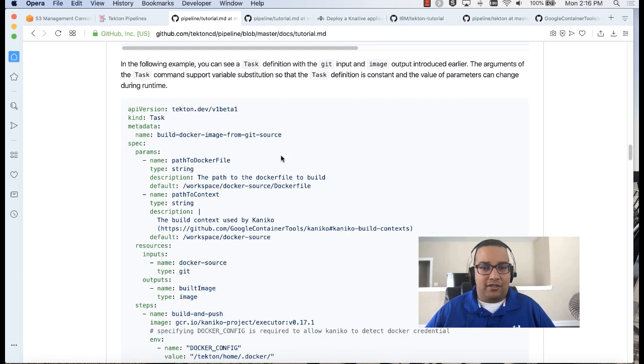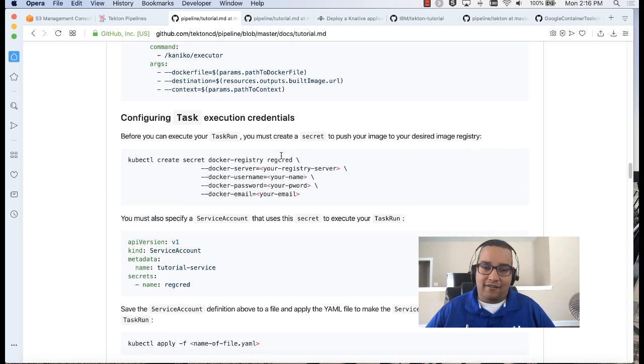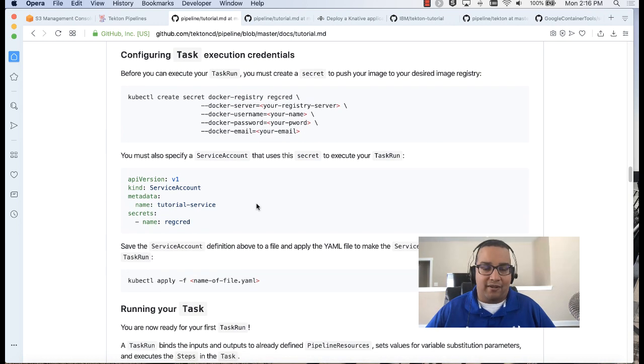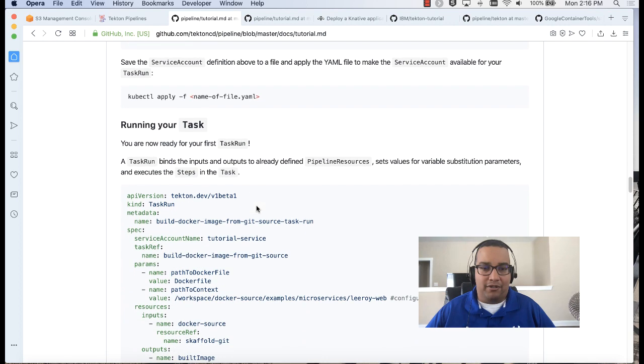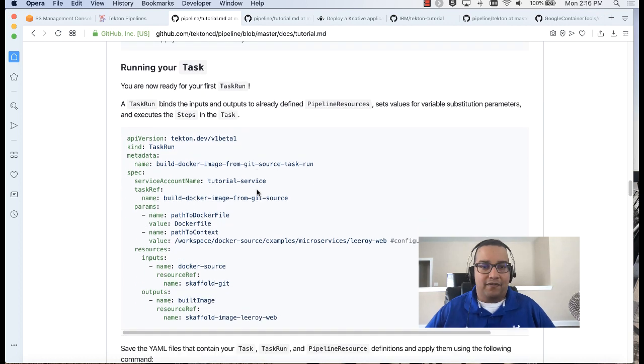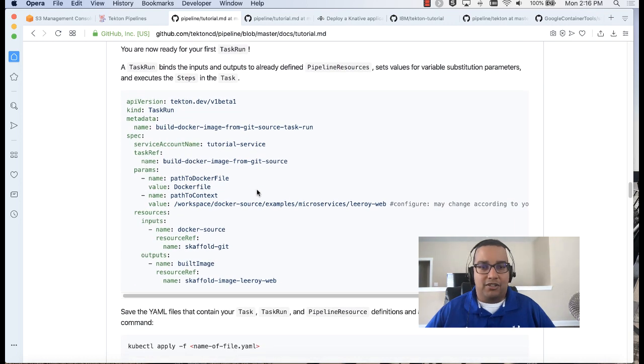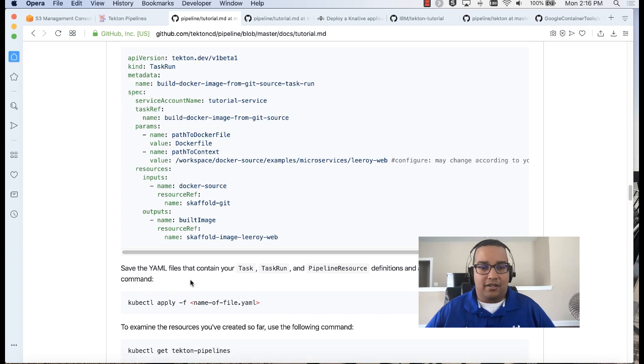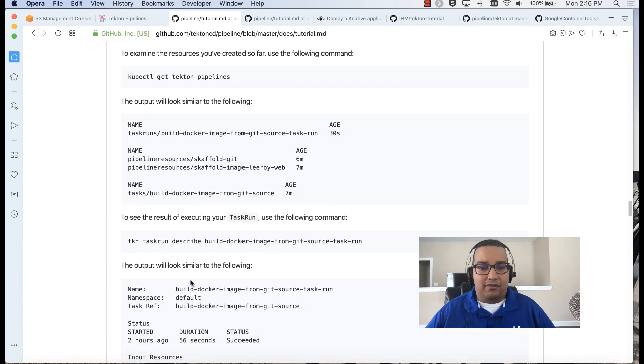Task, substitution task. Now, I don't need to execute the task per se. I'm not doing a build. I already have a pre-existing image, which maybe not. We might not be flexing the CI portion of Tekton as much as we could. Task columns. So we don't need to.